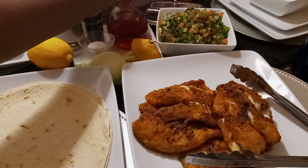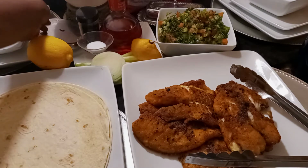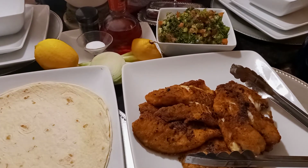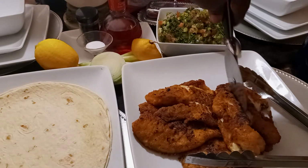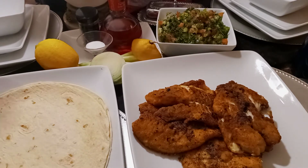So you guys, that is my tabbouleh. But today I've got something special that I'm going to do with the tabbouleh, okay? So I have here, let me see, yeah, I have a pizza cutter. Pizza cutter, you guys. And so what I'm going to do is grab me one of the fish. I'm not going to make this video long because I want you guys to enjoy hearing Birkin Electric again from the YouTube studio. So I'm just going to show you what I'm going to do to my fish taco. This is more like a fish taco. You can call it a fish taco or a fish wrap.